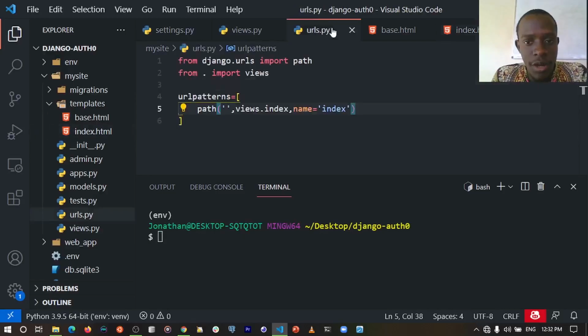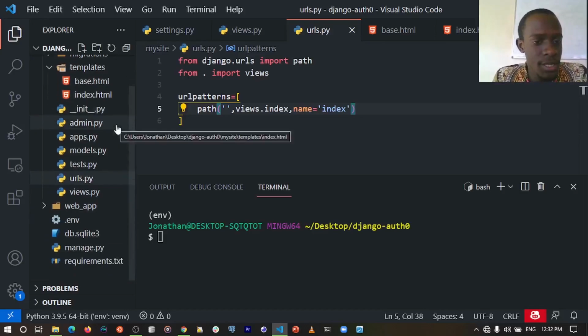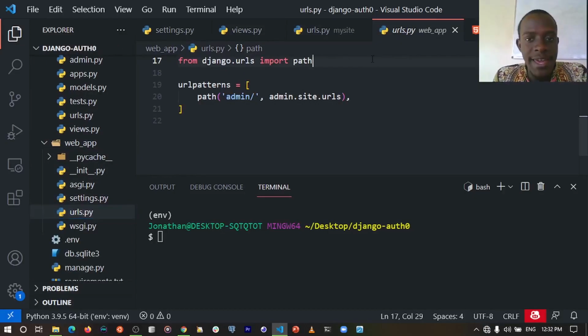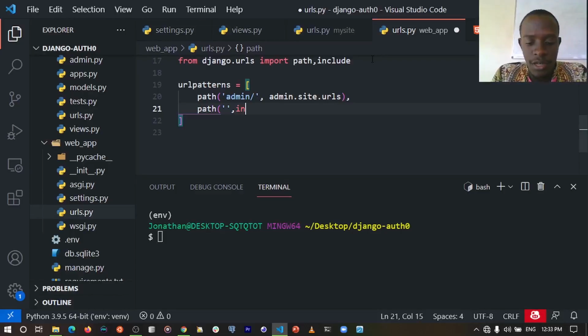Hoping that we've written our URL patterns, the next thing is going to be to register this within our project, something I was about to forget. So I'm going to go back and then go to our web app project. Then within our URLs, I'm going to simply import the URLs from an external module. To do this, I'm going to use the include function. So I'm going to say include, and then when I come inside here, I'm going to say path and then specify the URL. Every URL that follows the root route will be having URLs that belong to the my site app. So to do this, I'm going to say include mysite.urls.